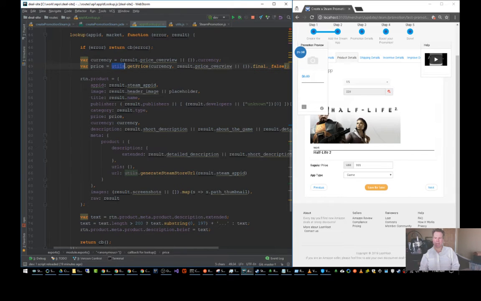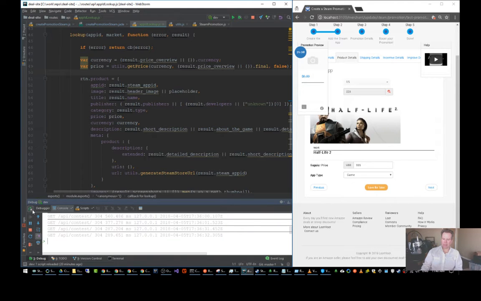We are getting a bit of an issue. That is good. So let's restart the debugger and we'll try this again. That should fix our regular price to display as a price.